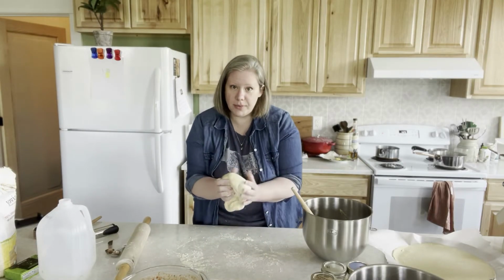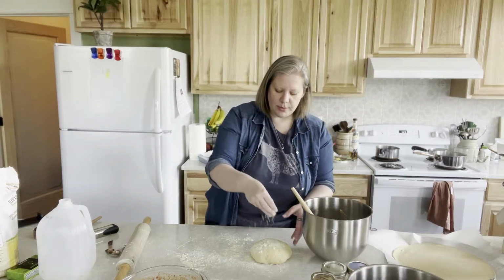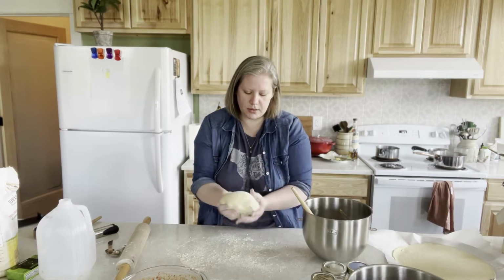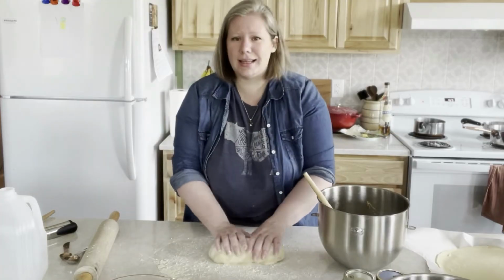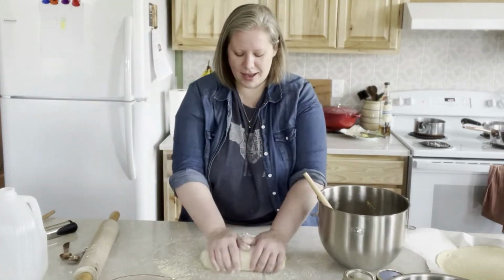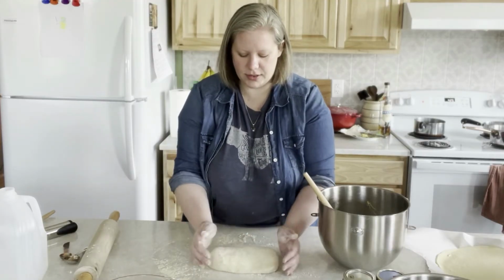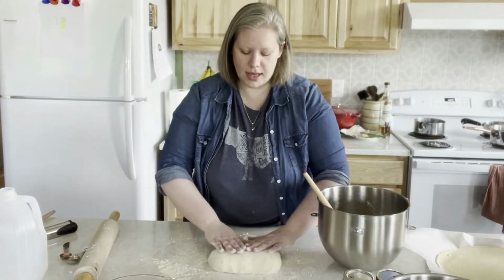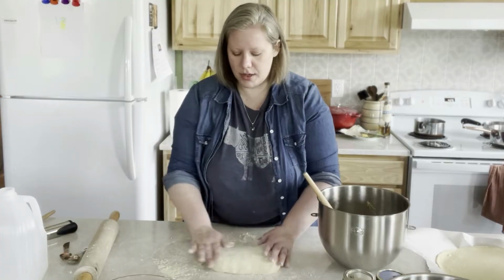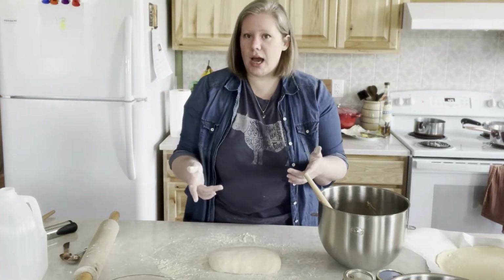I think we can probably shape this now. That was probably an extra 3 tablespoons of flour that we worked into it. And that's gonna depend a lot on the day, the exact temperature of the water that you're using. I mean, there's so many factors in how the flour reacts. And so today we just needed a little extra flour. Some days it might be super dense without any modifications to the original recipe. But for right now, we're gonna go ahead and get this started.